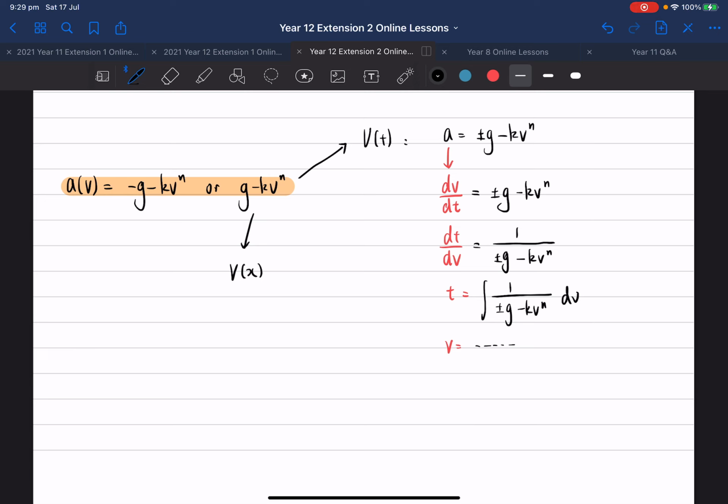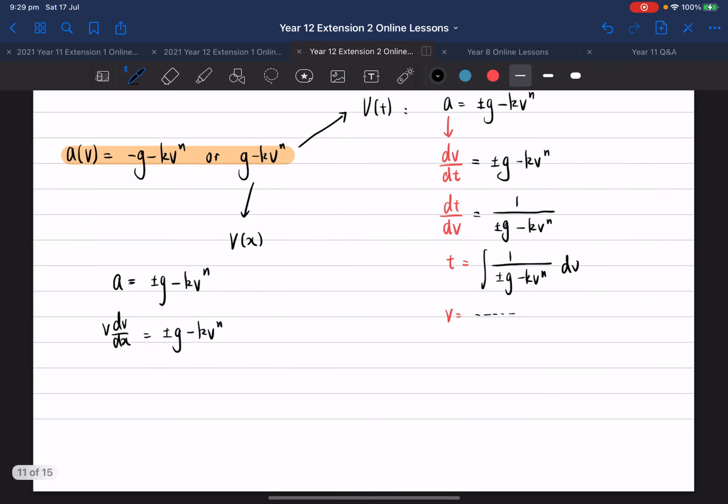All right, so velocity and displacement, not velocity in time, but velocity and displacement. So in that case, what you need to do is a slightly different process. Instead of letting a equal dv over dt here, we're going to let a equal v dv over dx. So I hope by now you're very familiar with the process. Once this is done, using a different color, v dv over dx.